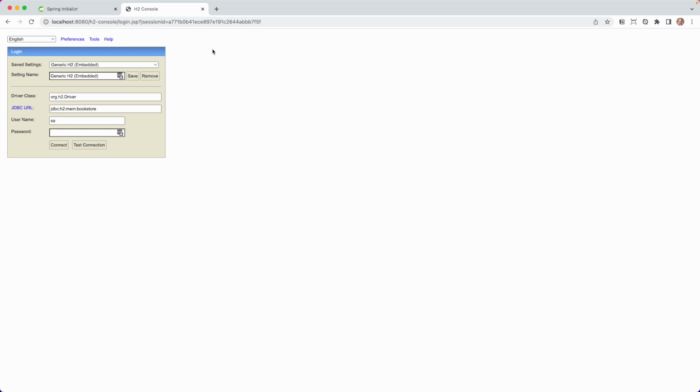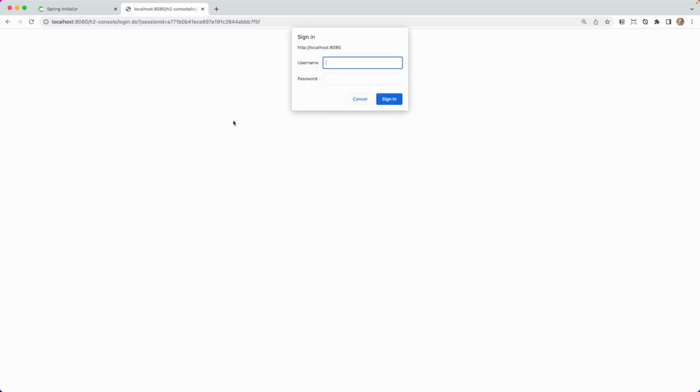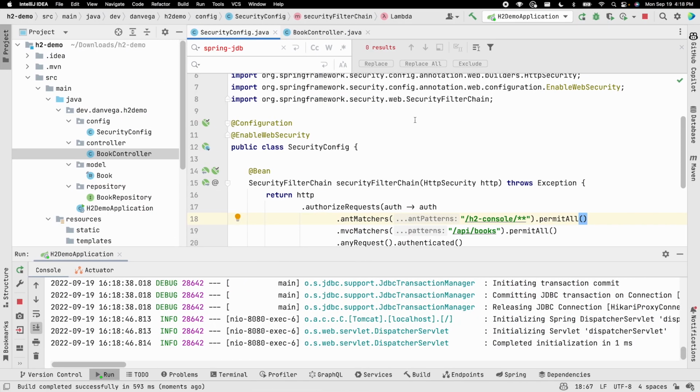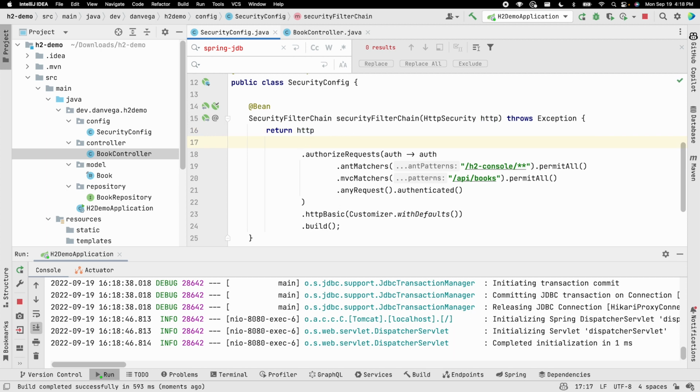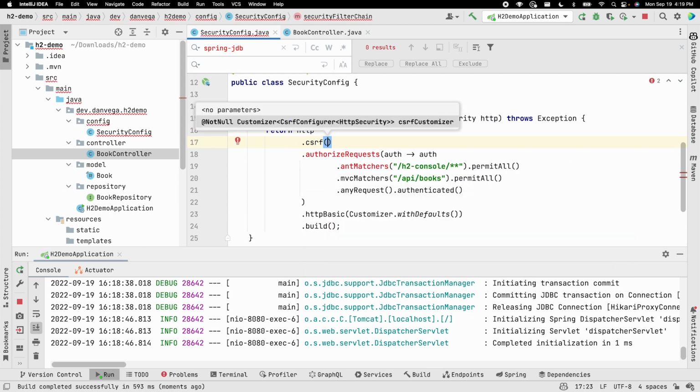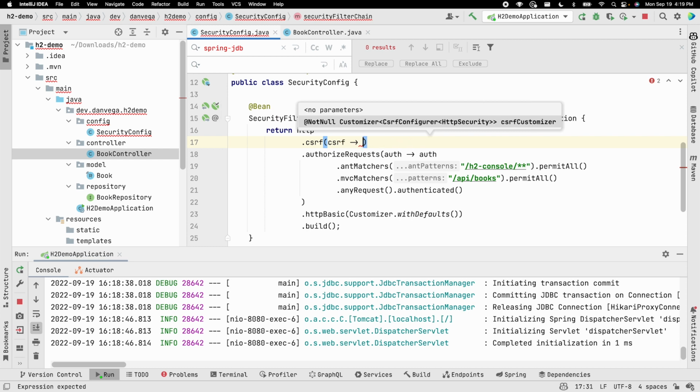So far, so good. All right, we were able to at least see the login here. So I'm going to go ahead and connect. And for whatever reason, now it's asking me to go ahead and log in still, which is not the desired outcome here, right? So we need to do a couple other things. The first one is on our CSRF, our cross-site request forgery. We want to go ahead and set something here.